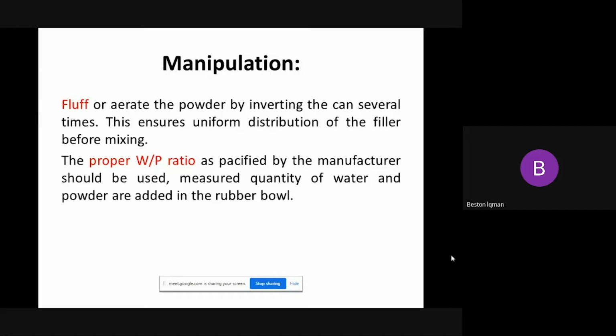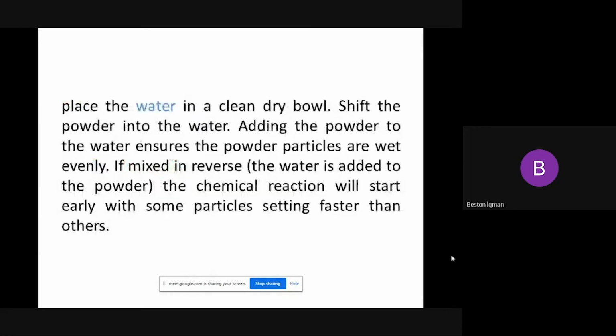After that, the water and powder ratio is specified by the manufacturer, not according to you. The manufacturer writes down for you the measurement, each scoop of powder with its amount of water. After that, place the water in a rubber bowl. After that, put the powder into the water.